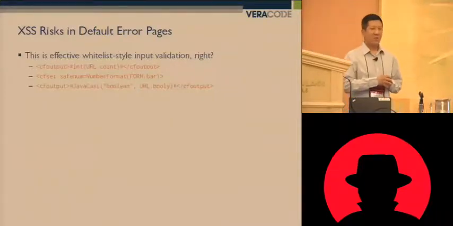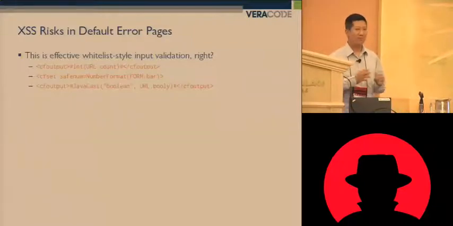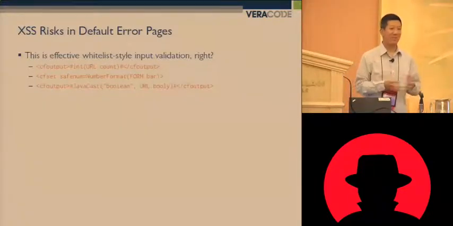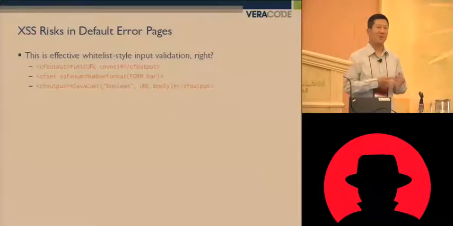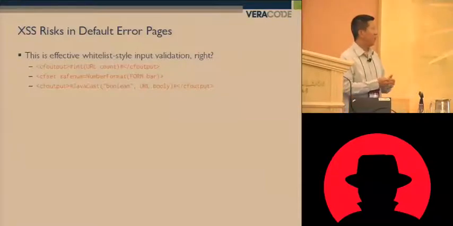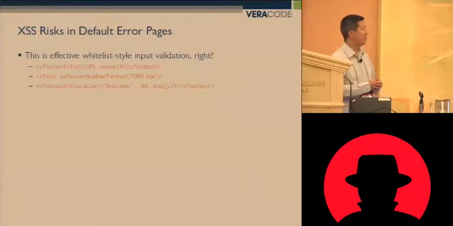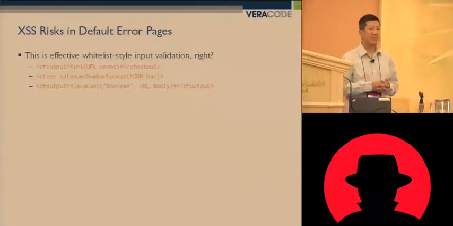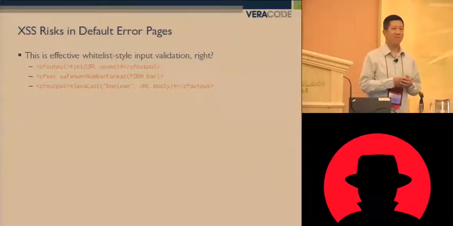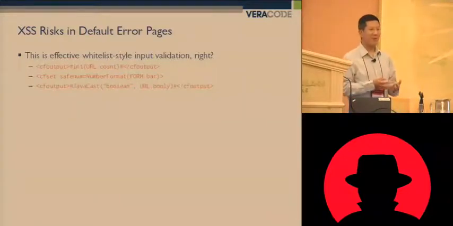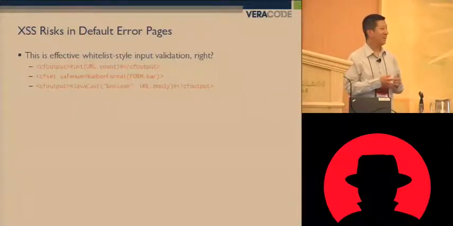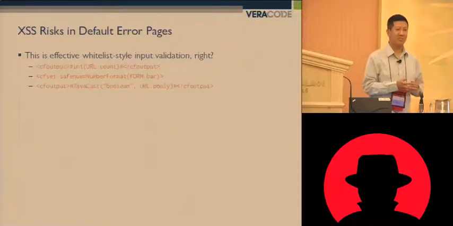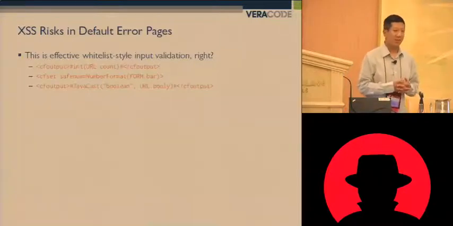So let's say you've gone to some security awareness, security development training, and you learned all about how blacklists are bad and whitelists are good, and you should always whitelist your input to make sure that your application is getting what it expects. And you have some code, like one of these ColdFusion expressions. The first one, for example, let's look at CFOutput. You're passing a parameter in the query string called count, and it's supposed to contain a number. So you're taking all the knowledge that you've gained through the security course, and you say, well, I should whitelist this. I should make sure that this is an integer, because there's no reason this should ever contain a word or special characters or anything like that.